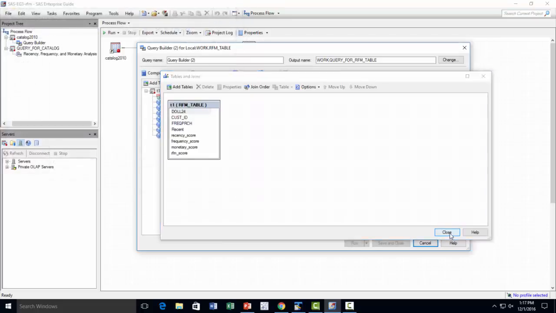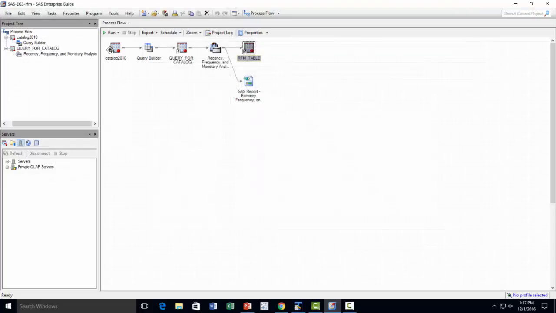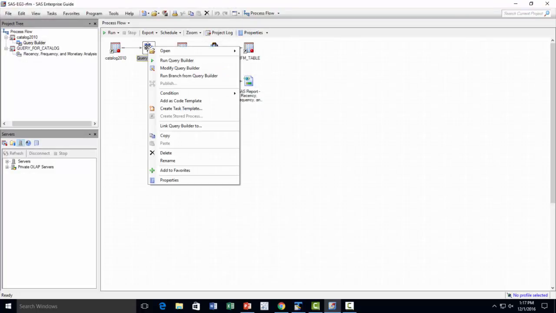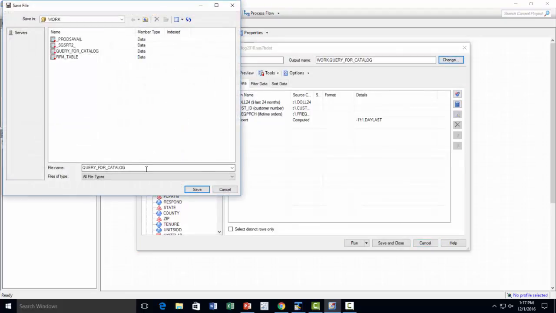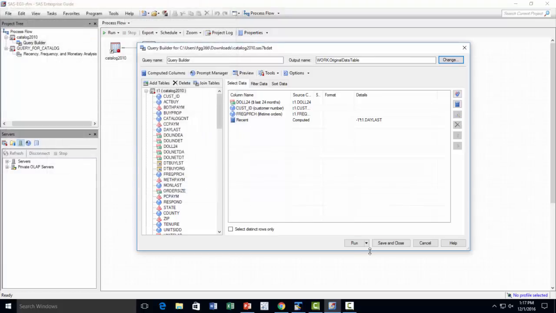So for example, here, instead of just having Query Builder as the output file name, you can say original data table or something.